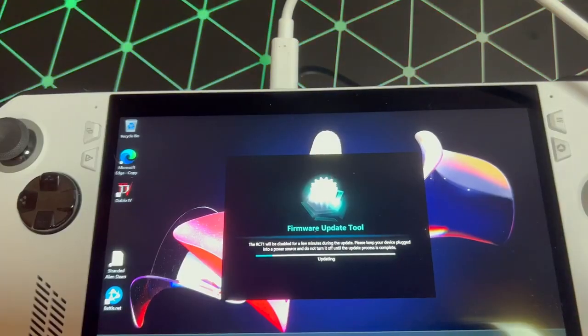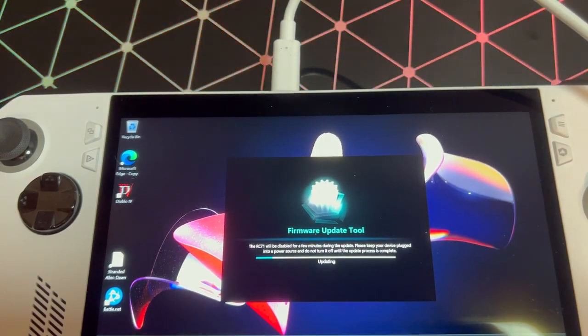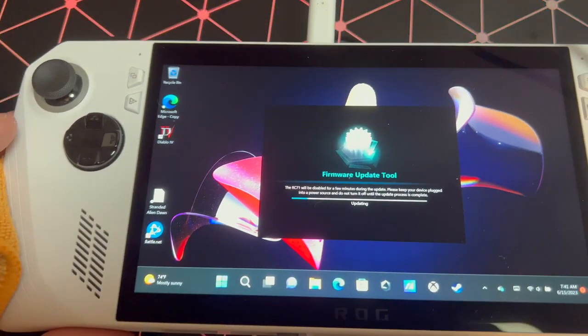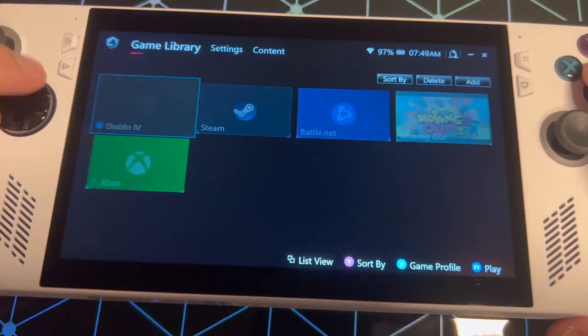If you have any updates, it will do that, and it will do a firmware update, and you will have a BIOS update for the first time. Please make sure your device is plugged in. If it is not and it cuts off or crashes, you may have issues.